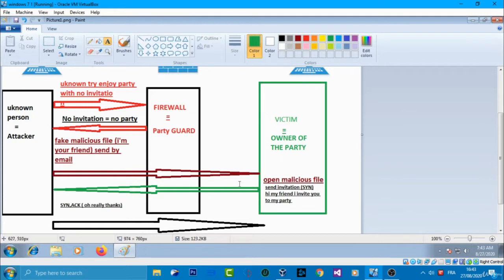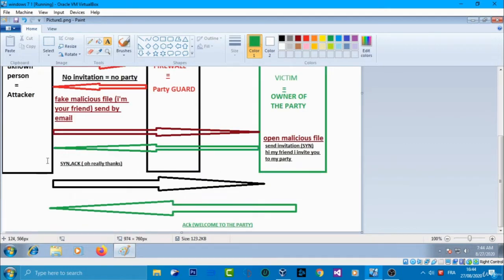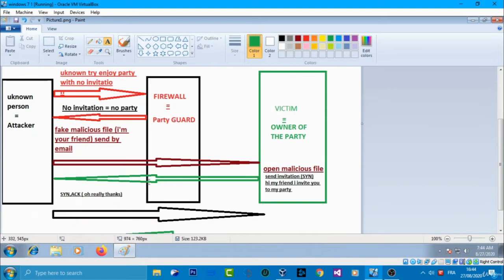So he opens the malicious file and sends a SYN to the attacker, like, hey, I'm inviting you to join my party. The attacker sends back a SYN-ACK packet, oh really, thanks. Then the victim sends back an ACK, welcome to the party, and the connection is happening.